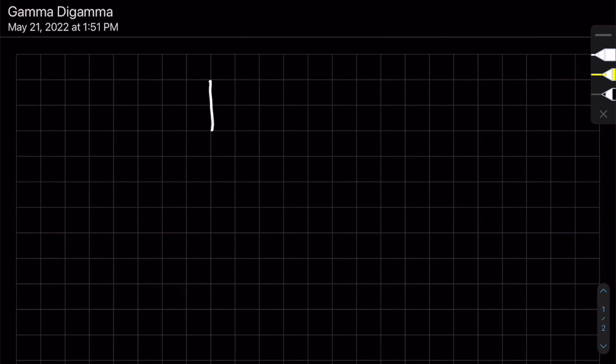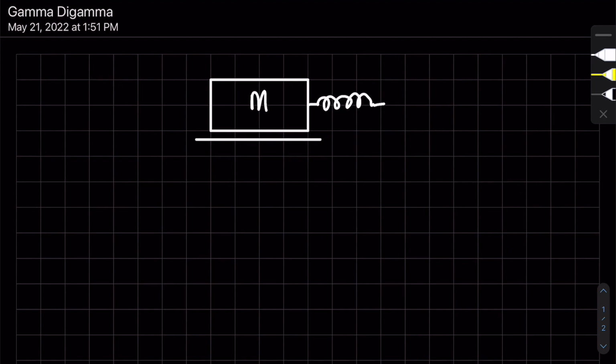The very simple case that I can consider and that will motivate this discussion is going to be the block spring oscillator. So I have a block of mass capital M, and it's on some surface, sliding on some surface. Not really sliding frictionlessly because we have a frictional force. But first, what's more important is when I say spring, I really mean a spring. So you have a spring like that, it's connected to some fixed support. Okay, this is say like the equilibrium point.